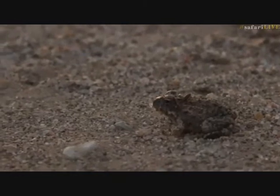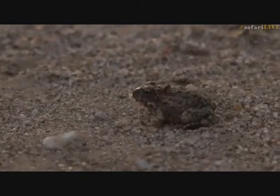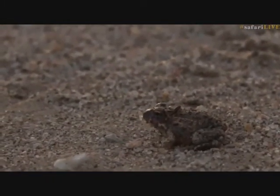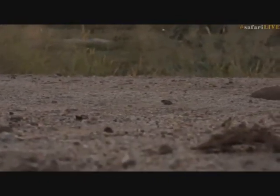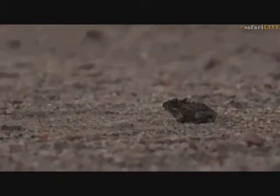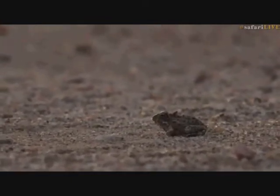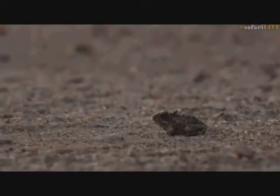Unfortunately I can't get too close to it otherwise it keeps running away, but it's about the size of my thumbnail - teeny tiny. I'm thinking it's possibly a sand frog, maybe the tremelo sand frog. You can actually see it's breathing quite heavily at the moment, so it's a little bit nervous. It's very brave being out here in the big wide world with all the different birds around that would possibly snatch it up. What would be nice is if we could find a reed frog sitting on a piece of grass for a silhouetted shot over the dam.